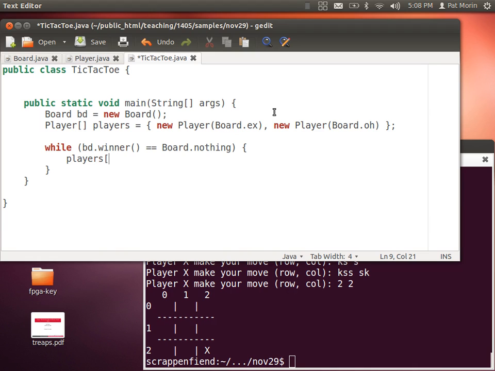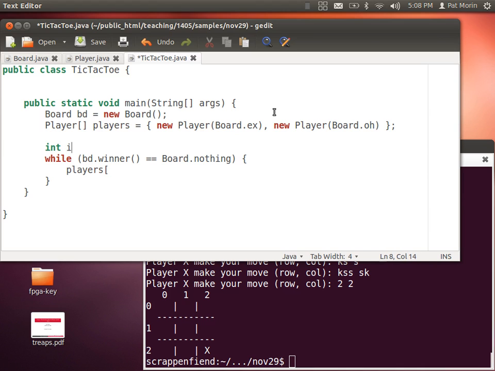We say what? Somebody has to play, right? Who plays? Players at 0 or players at 1? We alternate. So let's keep a counter.